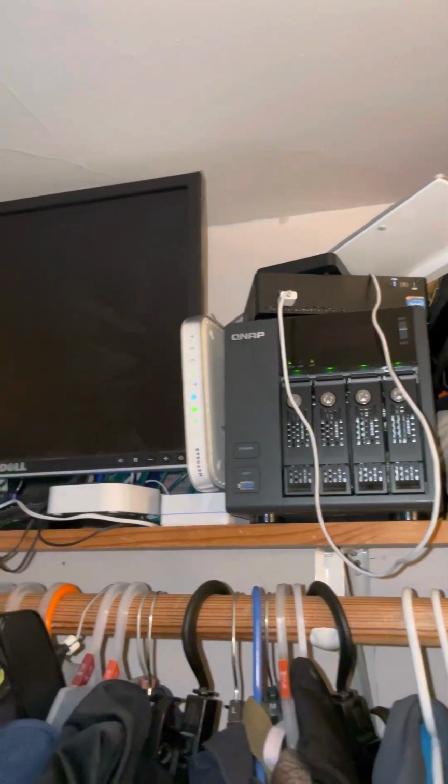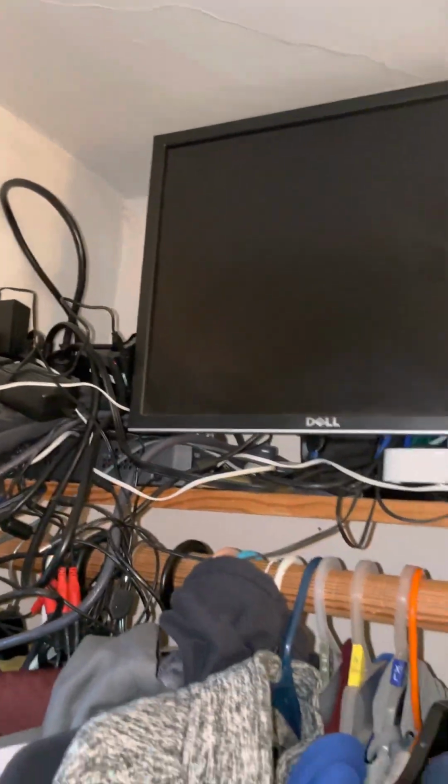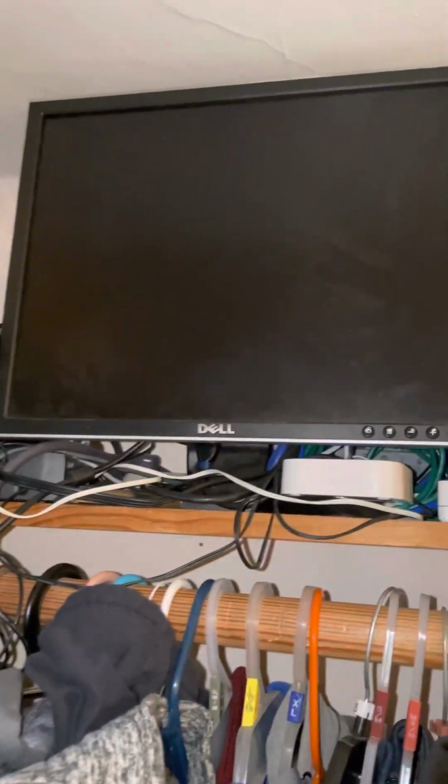Here is the closet where I have all of the networking stuff, and cleaning this up is going to be a spring project because I kind of just added to a mess and added to a mess. I have my camera system.